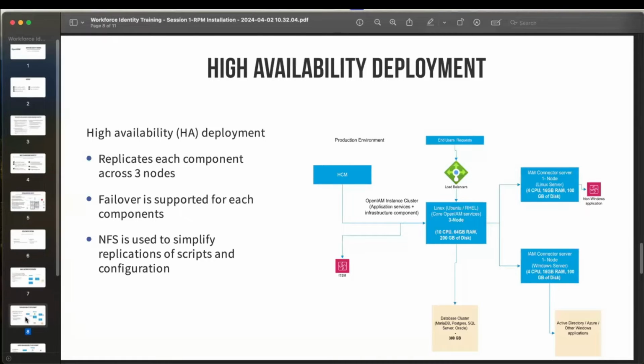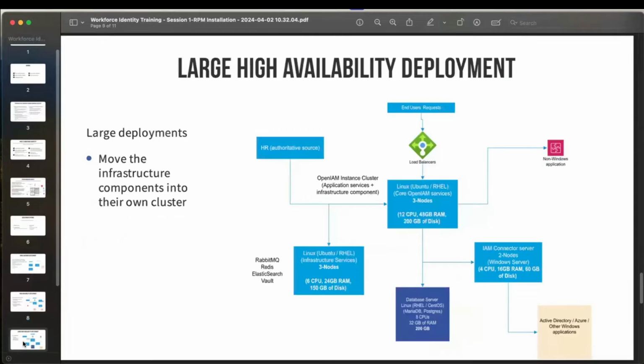And the last slide about architecture is, say you have a really large deployment, and large in this case, I'm saying roughly, when you start crossing over 25,000 employees or users, you have quite a few managed systems. It makes sense at that point to start to think about how we scale this out, right?